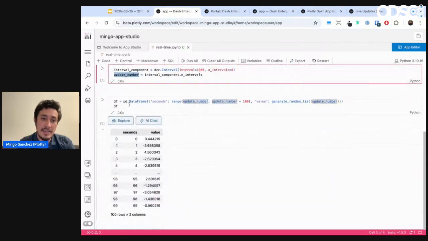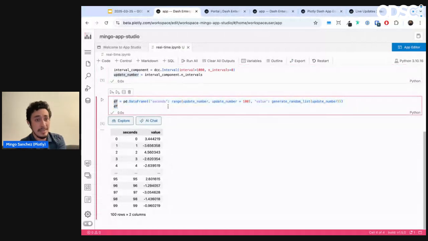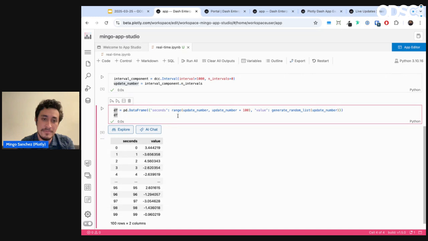Now, in this data frame that I'm defining, rather than reading in a data set, we're generating our own live data set. So I'm going to have two columns in here. We're going to have seconds, that's just going to be a number. And then we're going to have the values, just a numeric value. You can let your mind fill in what that might be. It could be stock prices. It could be voltage, whatever. It doesn't really matter too much. But we have time, we have our value, and then we generate that data frame based on that. So, that's our starting point.